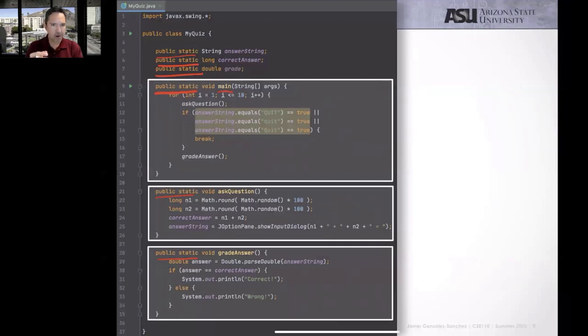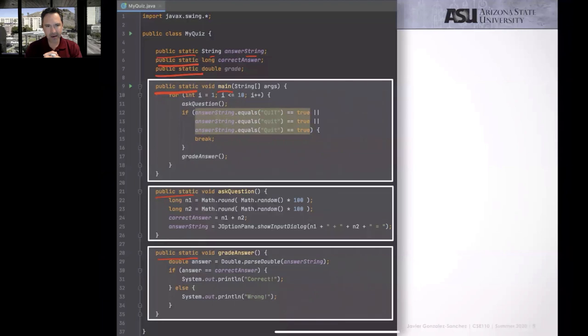Now, for the problem that I mentioned to you before, hopefully you agree with me. You know that you're going to ask the user for an answer. And if you're going to use show input dialog to ask the user for the answer, that one is going to give you an answer, and the answer is going to be a string. So it could be a good idea to have this string variable to store the answer. The name for the variable, whatever you want, I select answer string. The type is a string, like you have done in several programs before.